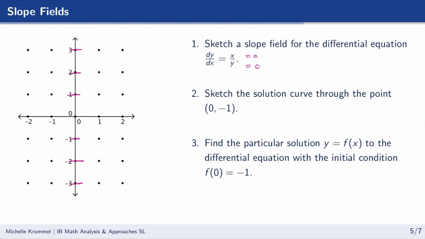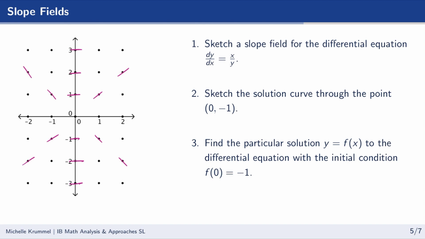And then when is the slope going to equal 1? Well, it's going to equal 1 whenever the x-coordinate and the y-coordinate are equal to each other, because we'll have the same number divided by itself. So when x and y are equal, except for the 0 and the 0, right? We already talked about that. So 1, 1, 2, 2, negative 1, negative 1, negative 2, negative 2. And the slope would be negative 1 whenever x and y have opposite values. So like 1, negative 1, 2, negative 2, negative 1, positive 1, negative 2, positive 2. So we're getting an interesting pattern here. Kind of looks like we've got an X shape going. And for the rest of the points, we might just have to plot.